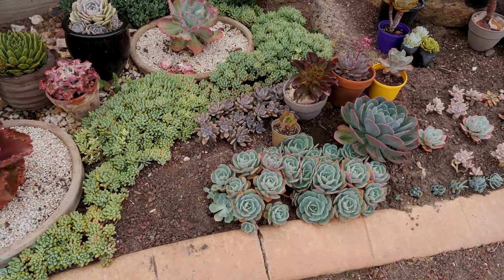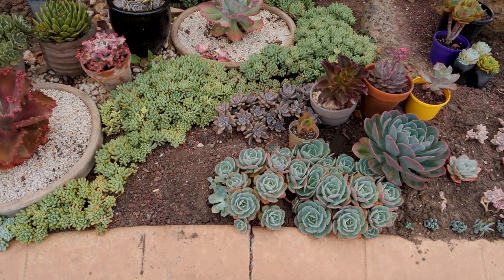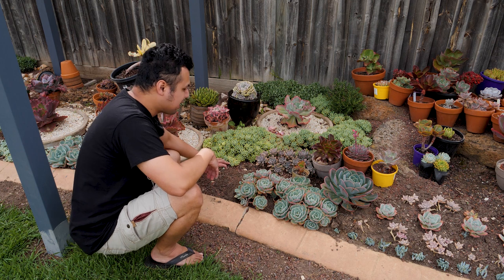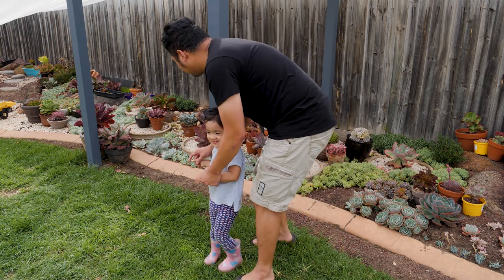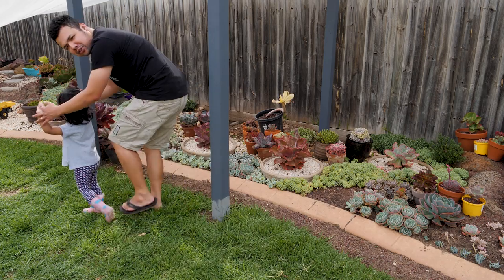But all of these gaps that you see here used to be occupied by other echeverria imbricata. And I pulled them out since they have been rotting in the past few days. So yeah, there's a bunch of spaces here to work on. And I think I'll be filling them up with other type of echeverria. Since this is the sea of blue, I'm going to fill it up with more of my blue succulents, blue rosettes, and let me show you what they look like.